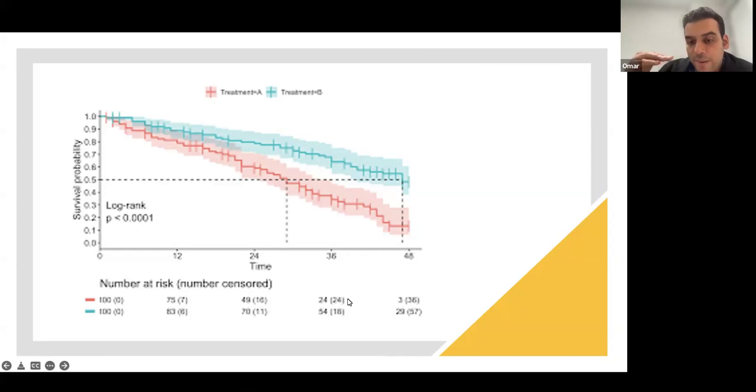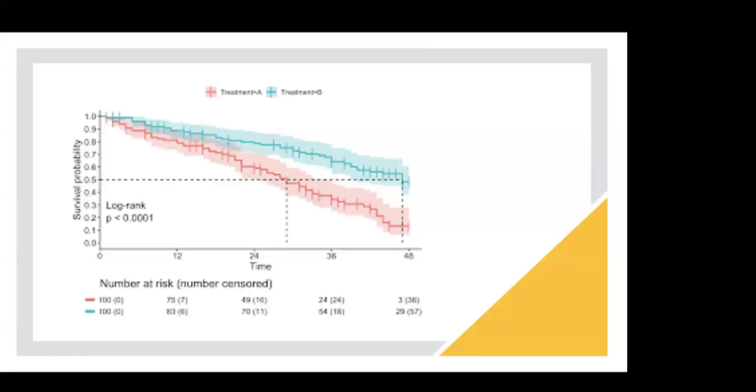Because if there is a big disparity in censoring between the two groups, there is something wrong in your study design. They should be equal. They should have an equal number of patients lost to follow up or who have had a different kind of outcome. Does that make sense? Yeah, it does. Just one more question.